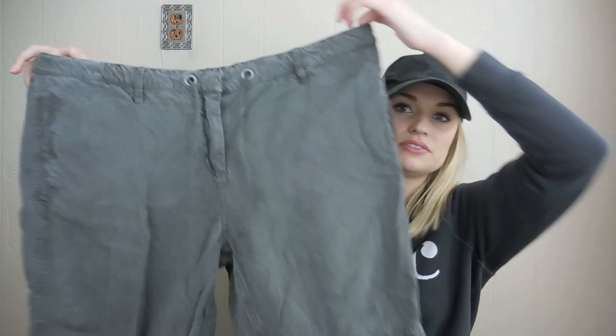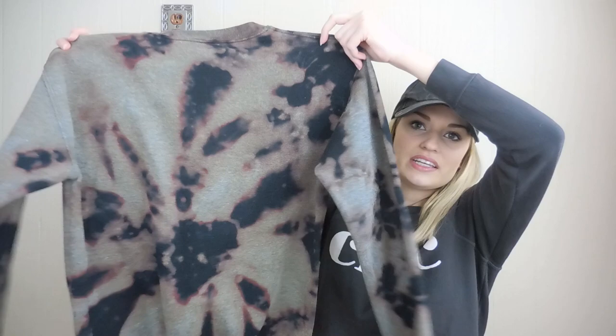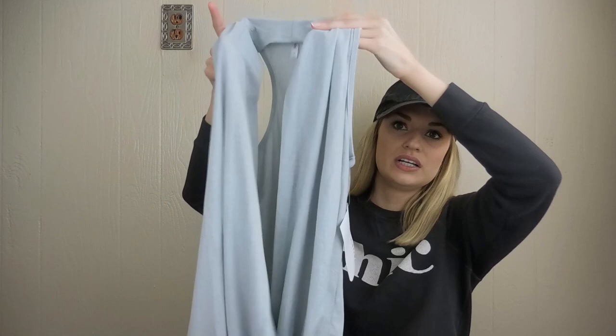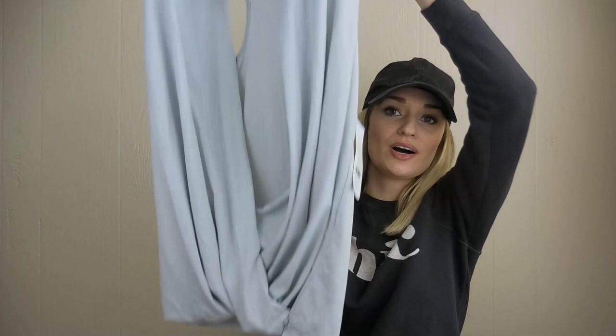Some more tie-dye. I picked this up from the bins. I think this is like an at-home tie-dye DIY project, but I really like the colors to it. I think they did a good job — it's a nice, even, all-over tie-dye print. This is a size small. Fabletics, new with tags — it's like a crossover sleeveless top. This would be really nice if you just worked out and you want to add something over your sports bra but still want that ventilation. You could just throw this on for coverage. This is a size medium, originally $35.